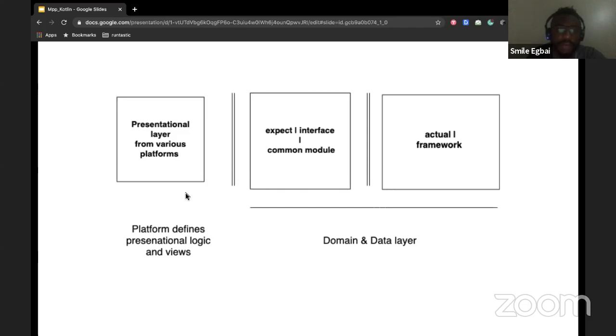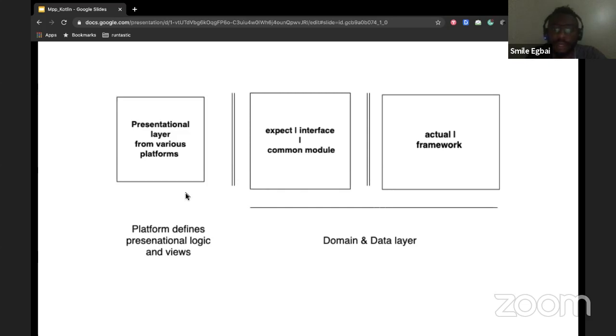If it was to be the Android side, you would be creating your view using your view model and your fragments and picking data off from the multi-platform library. And as well for iOS, you would just be creating your view controllers. And this is really what we aim to achieve with Kotlin Multiplatform.